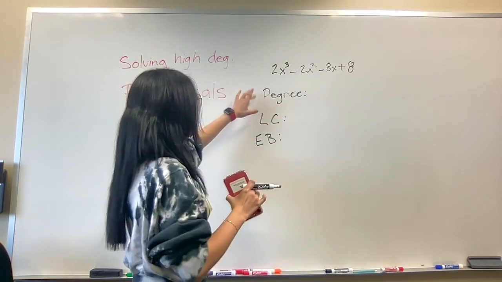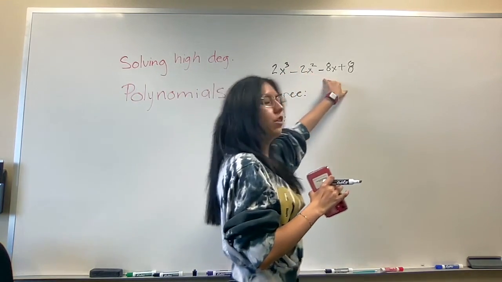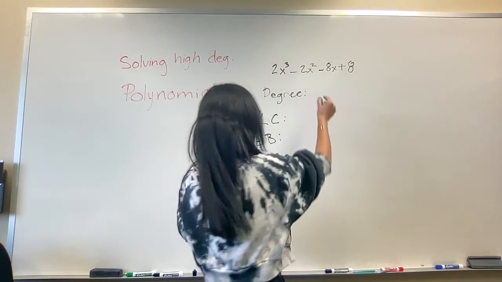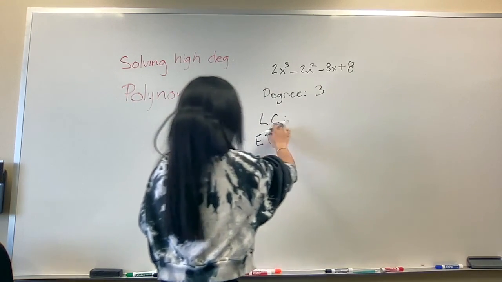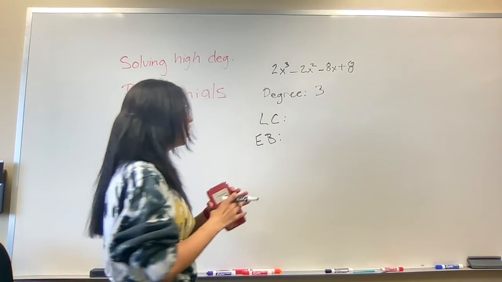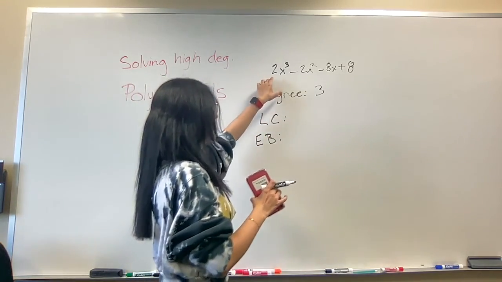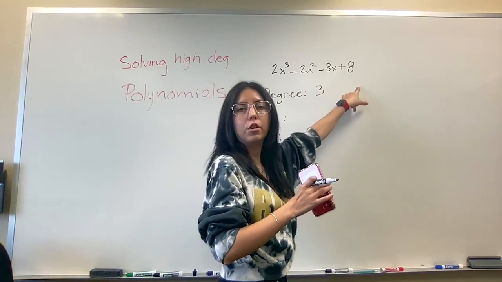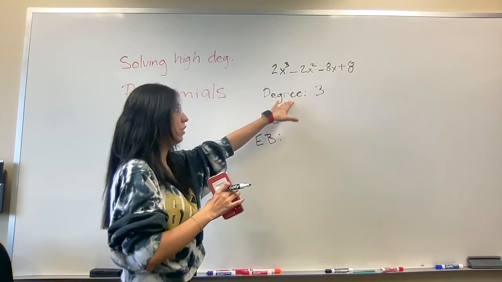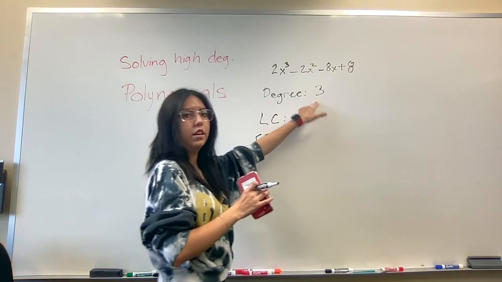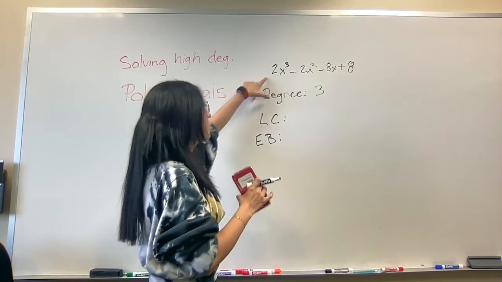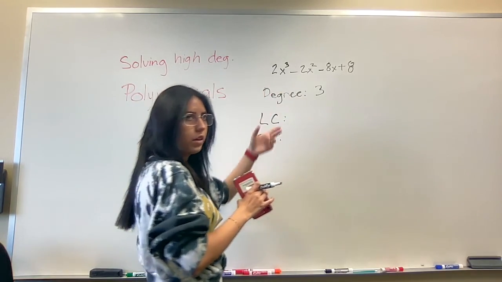Remember that the degree is the highest exponent in your equation. If you look here, our highest one is 3, so our degree is 3. Leading coefficient: I've seen that a few of you got confused with this part, thinking that the leading coefficient is the biggest number, like 8. But no, that is not the case. The leading coefficient goes with the degree. It's the number in front of the x with the highest degree. Since our degree is 3, our leading coefficient is positive 2.